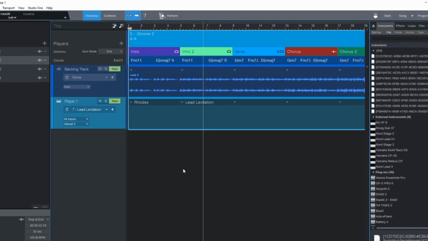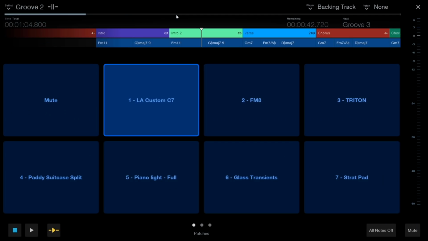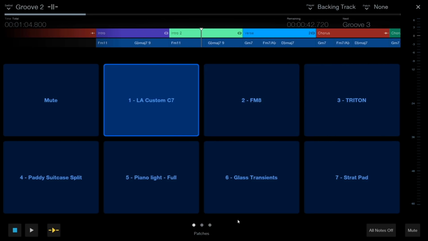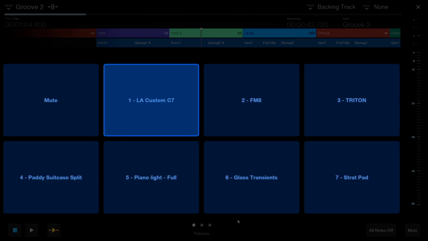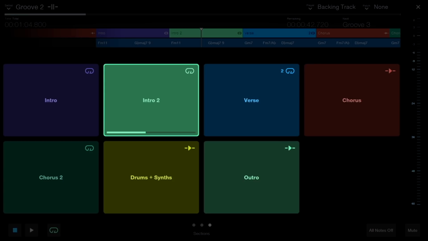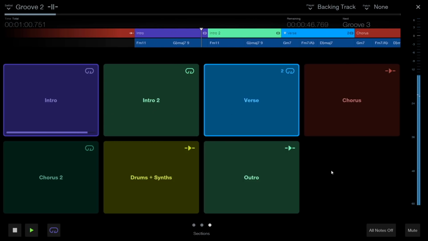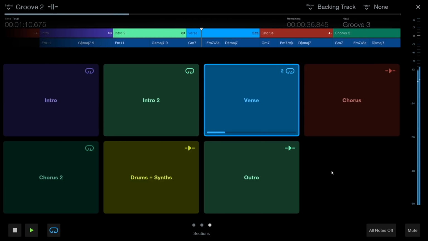Once we're done with creating our show, it's time to perform. The new performance view now shows our arranger track and the chord track at the top, and we can drag to zoom and adjust the view to our liking. In the main area we have big pads for our patches, microcontrols and sections. When you start playback and don't do anything, it just keeps playing depending on the play mode of each section. And the icon shows you exactly if the section is set to loop, continue, stop at end, or how often it repeats.